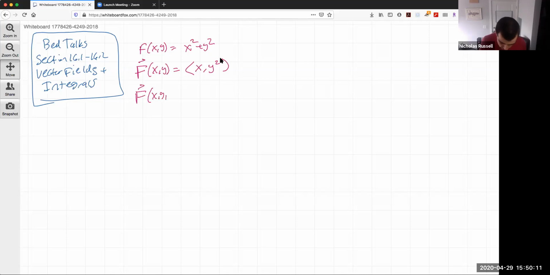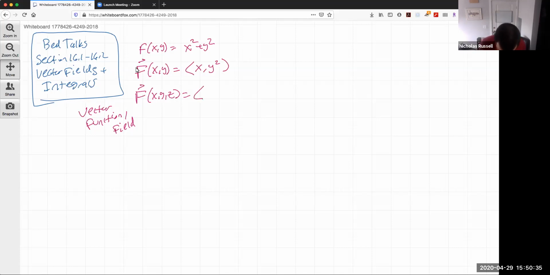Note a couple of things in my notation here. First thing you should notice, I'm using the vector of this function F. We call this a vector function, or a vector field. We usually will denote this as a vector field, but this is a type of function, right? It has inputs and it has an output. The output here is not a number. The output here is a vector itself.